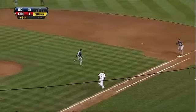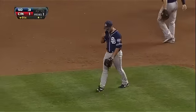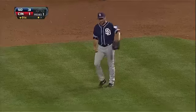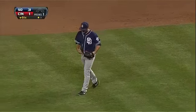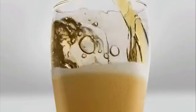Good recover as he falls off toward the third base side, but got back over there and made the play. Well, that ball looked like it was destined to go right back through the middle, maybe for a leadoff base hit on the first pitch of the inning. Take a look at our Miller Time moment of the night. Brought to you by Miller Lite.